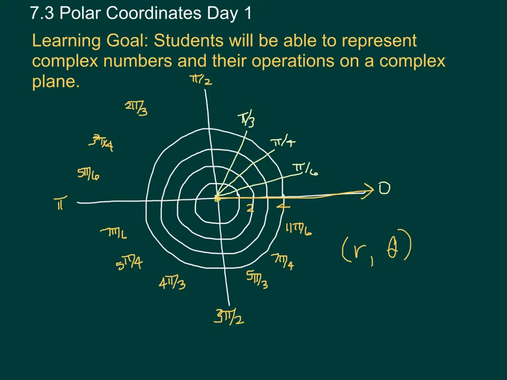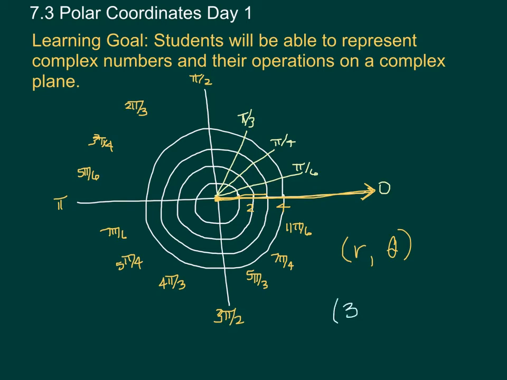So here, this is the center. That yellow looking line represents our polar axis. And so that number, r, can be negative, positive, or 0. And theta is the angle. So those are the radians around the circle.